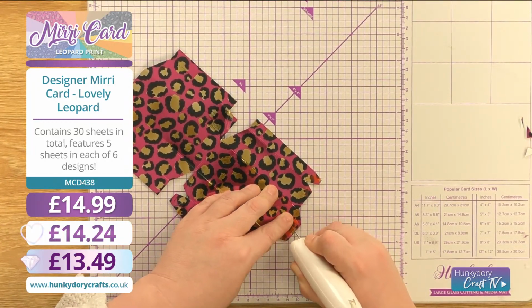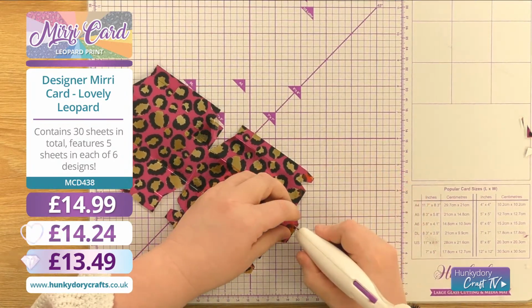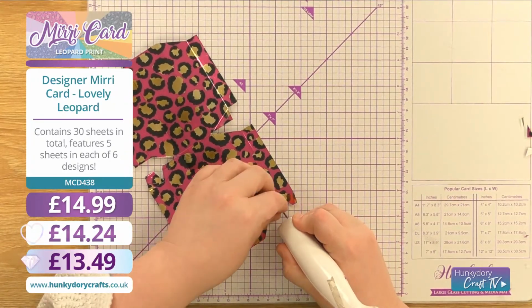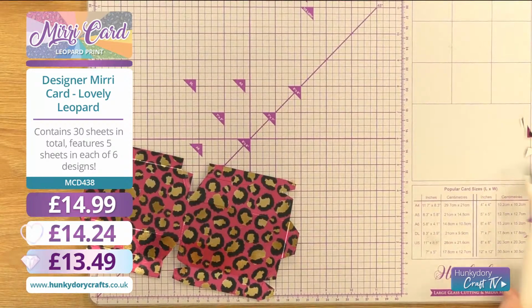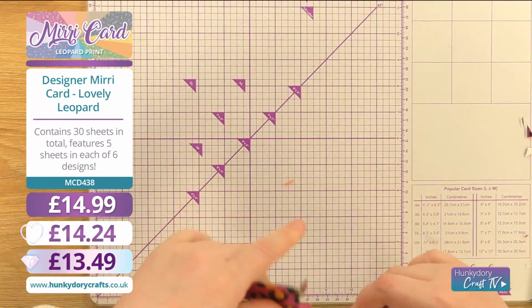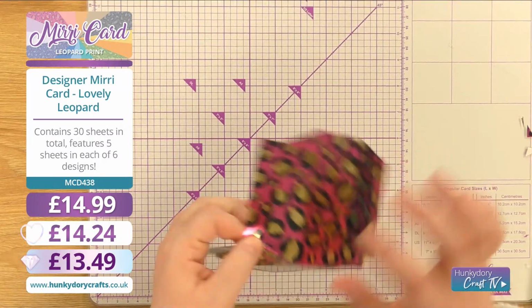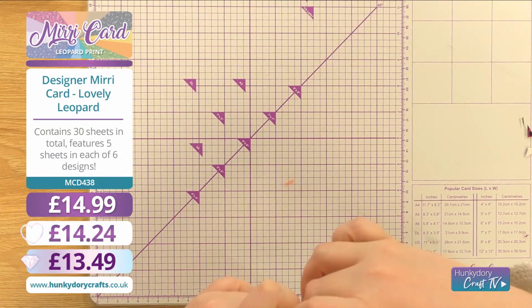It listened. 100%. Honestly, I love this leopard print Mirri so much. It is so good for box making. And I love it when you can make it straight from the cardstock because, again, and I'm not saying you have made it complicated, but sometimes the thought of matting and layering as well as making it is just like, no. Especially something like this where every little side is a different shape and size.